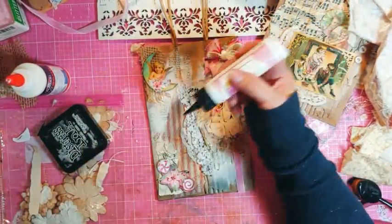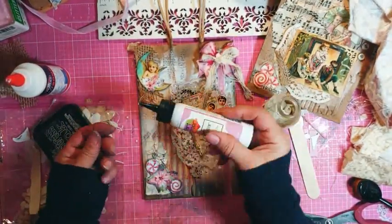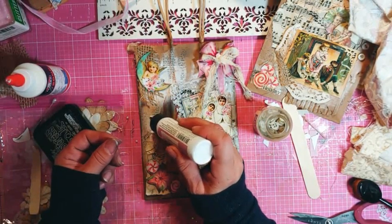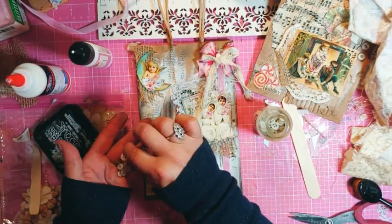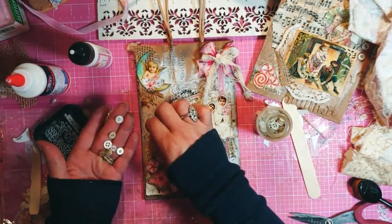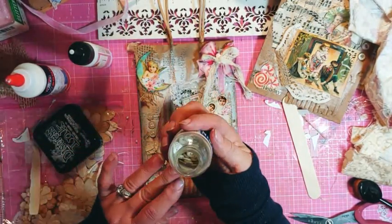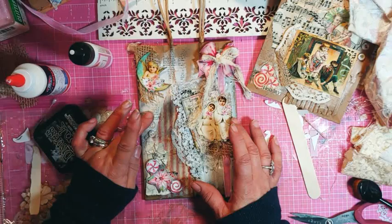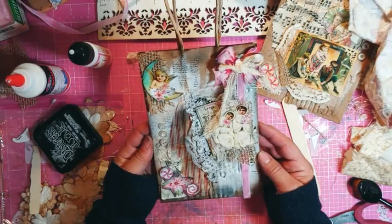I'll do that, and then I will do some buttons, and we'll call it a bag. We'll just put some buttons. I'll put 3 dots. 1, 2, 3. And 1, 2. I love my buttons. And I'm actually using them. I'm not hoarding them. Got like, ooh, a little more than half. So that is, I would say that's complete.